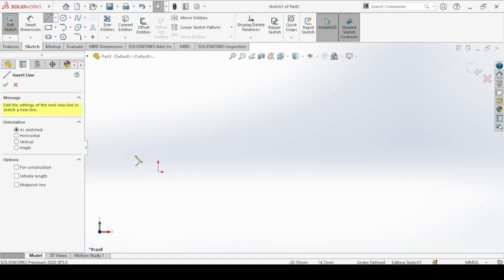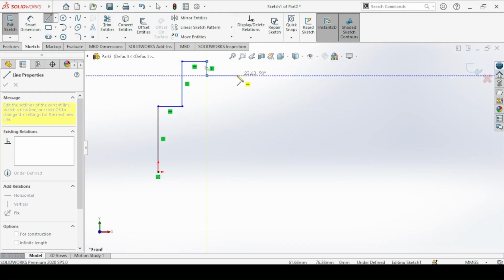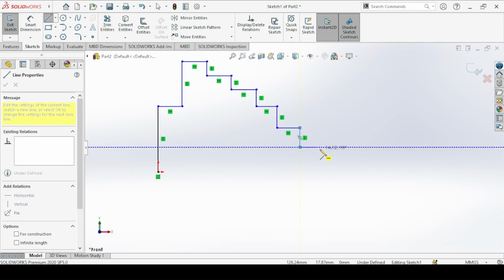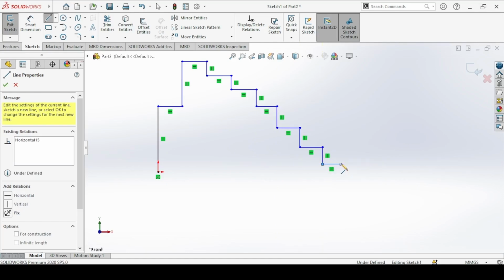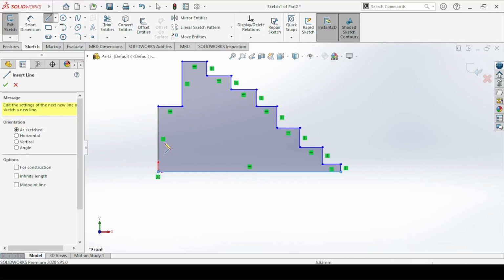With the line tool, we can sketch the top profile. And click OK.